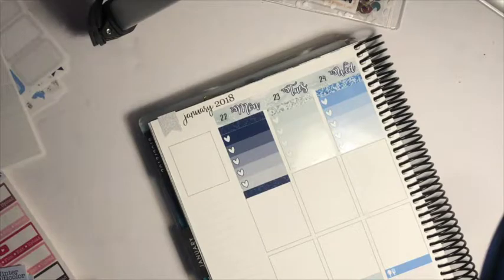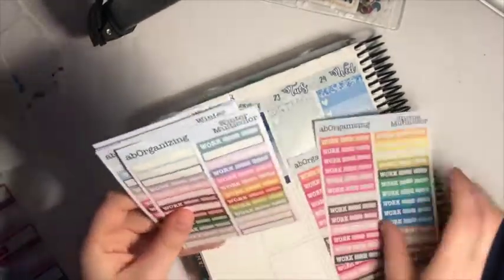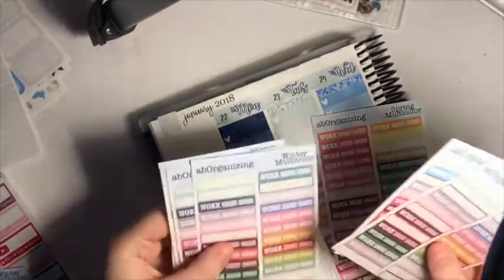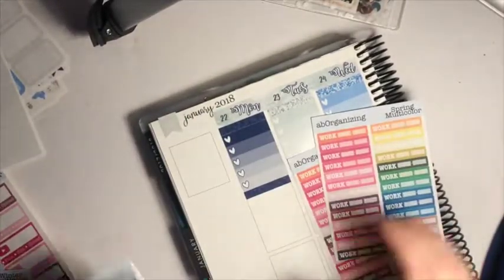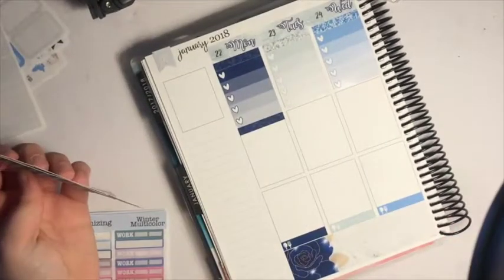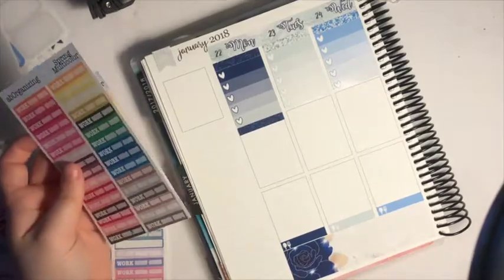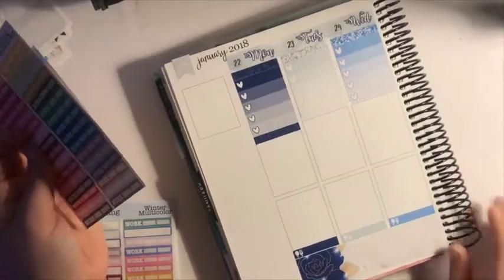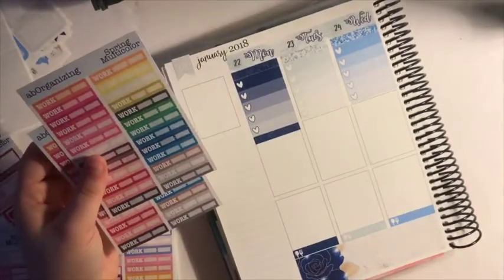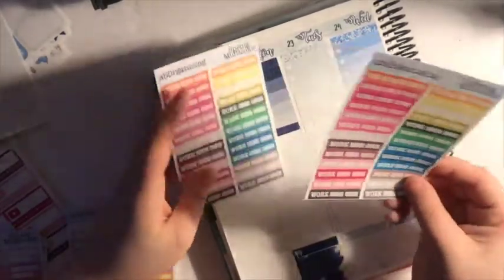I'm working every day except for Sunday this week, so I don't think I found any color. So this is the first place I couldn't find any color in my winter. I'm so sorry. I hate when I do that, but I have all of my little things down here. I'm sorry if you couldn't see all of it. I really hate when I don't show you my planner properly. So we have all the little things here for my dinners.